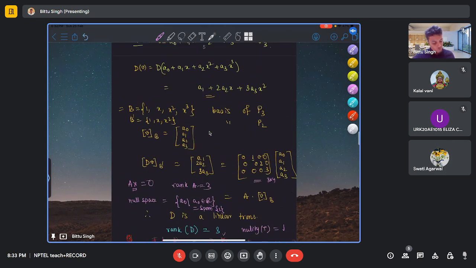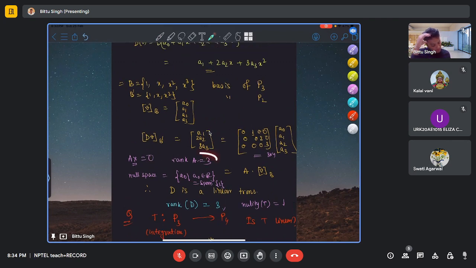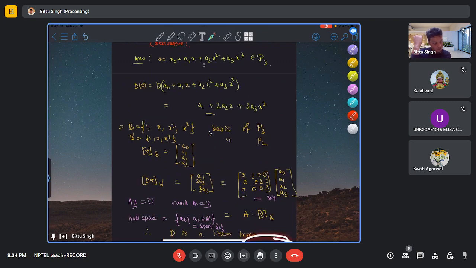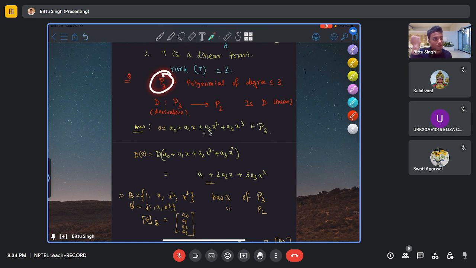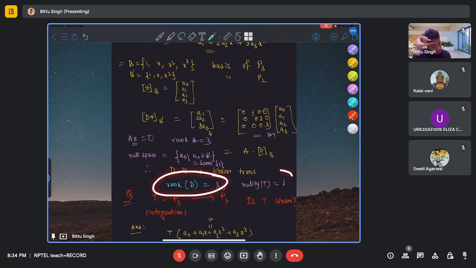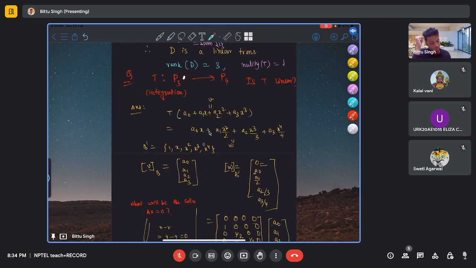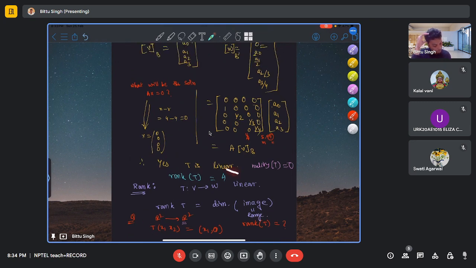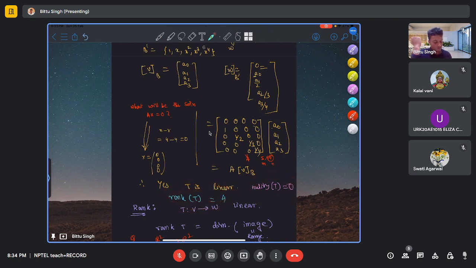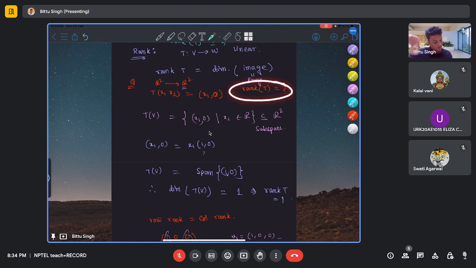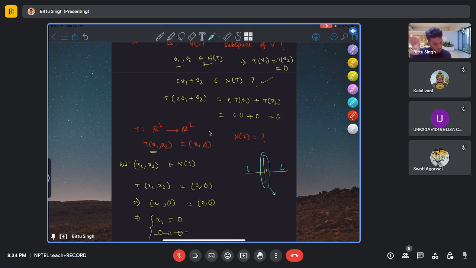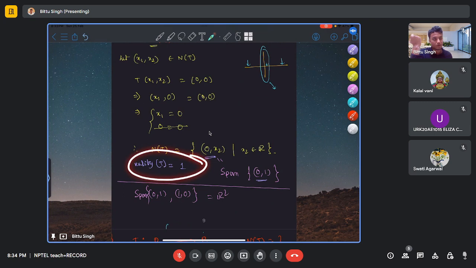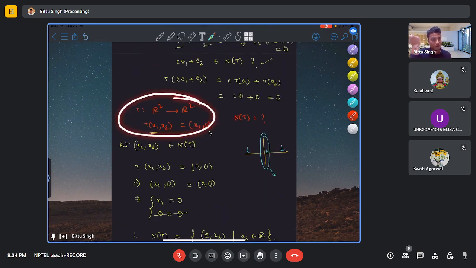So here you can see that the nullity of this thing is 1. From all of these examples, if you add rank and nullity, here rank is 3, nullity is 1. What will be the dimension of P3? It will be 4 dimensional, because it is spanned by 1, x square, x cube, and those are linearly independent vectors, right? If you add rank and nullity, this is also 4. Similarly, here also the domain is 4 dimensional. If you add rank and nullity, this is also 4. Here you can see that rank is 1 and nullity is also 1, and the dimension of the domain is also 2.